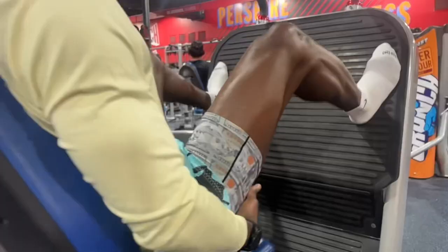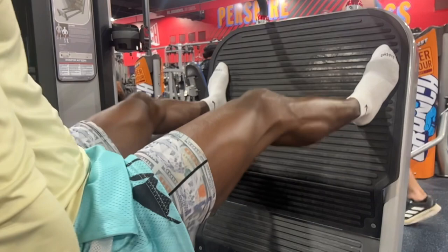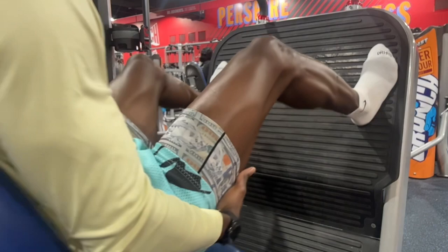All right, now we're doing some leg press. Wide stance to really target the inner portion of the quad. I like to really pump these out, but in a range that still has constant tension.